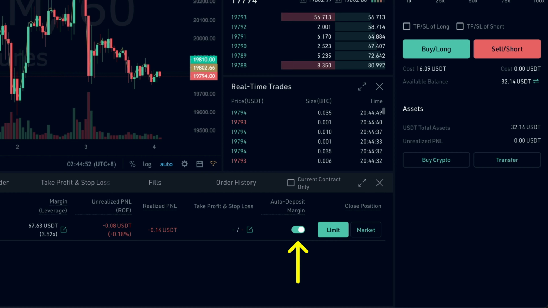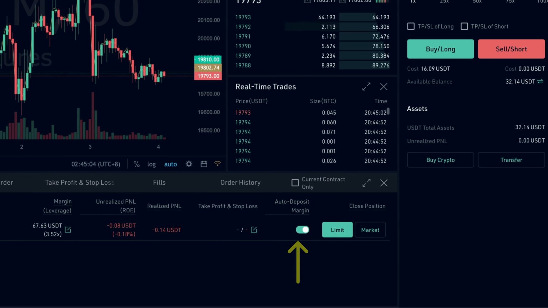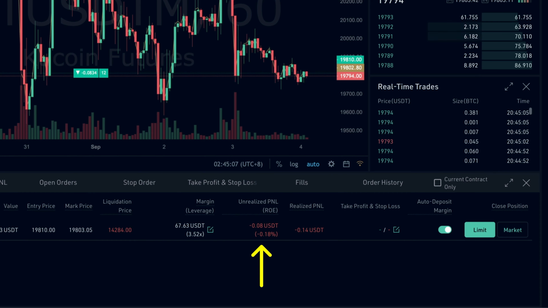However, it can also lead to losing our entire available balance in the futures wallet if eventually our wallet balance hits 0 and we do get liquidated. So definitely be careful when using the auto deposit feature. The unrealized P&L, profit and loss, shows us how much we would profit or lose if we were to close this position right now. Then we also have the realized P&L. This shows us exactly how much we have profited or lost, selling a percentage of our position, as well as the fees involved with opening, holding, and closing this position.